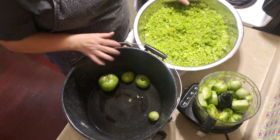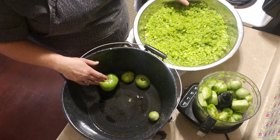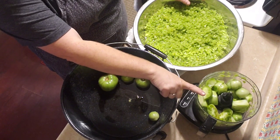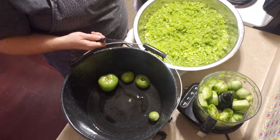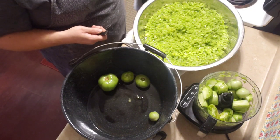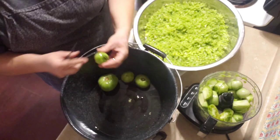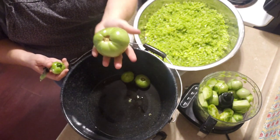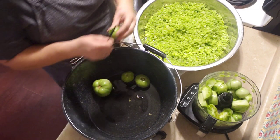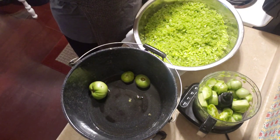So as you can see, we had quite a bit here. The recipe calls for approximately 12 pounds of green tomatoes. I use a food processor, handy dandy food processor. I have a pot here for scraps, because you can't see my pot. You still want to get all the little yucky parts out. My tomatoes ranged in size from little bitty to pretty large. So we're going to cut these last few.